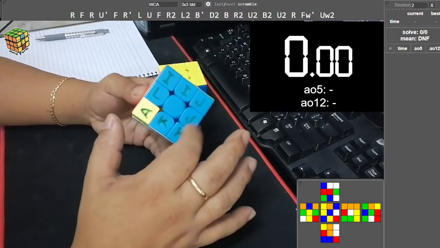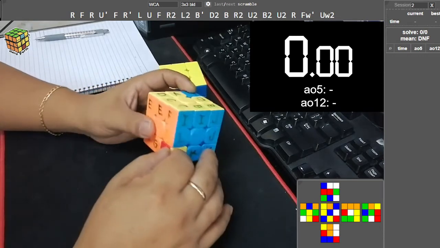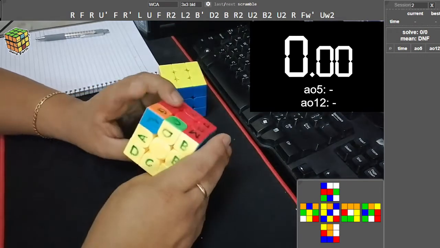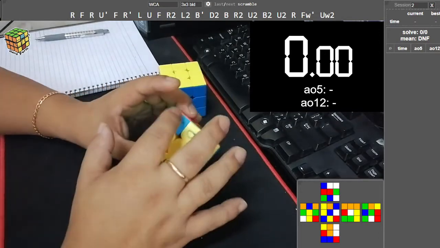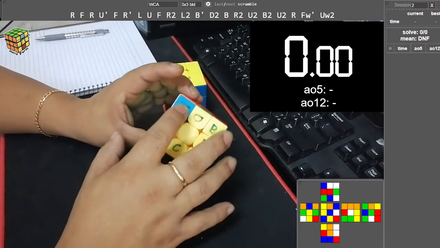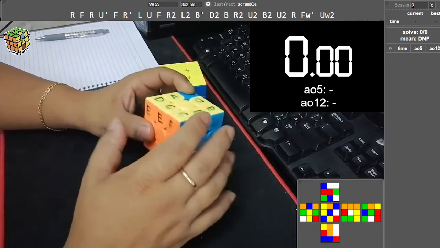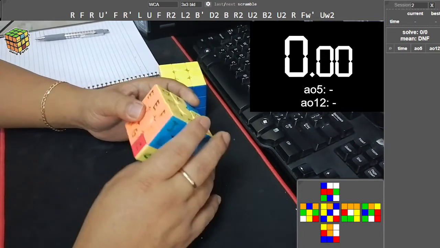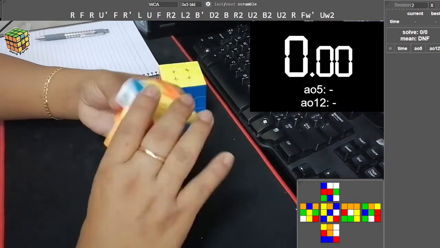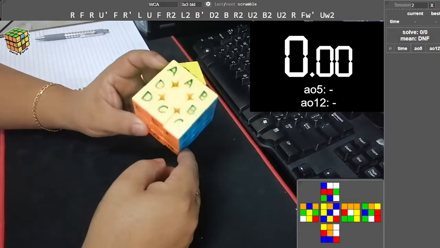I, J, K, L. So performing the modified Y permutation in the corners will swap these two pieces, particularly on this sticker, right? Because this is the buffer, and it goes to this one. So if I perform the Y perm, then they will swap, right?